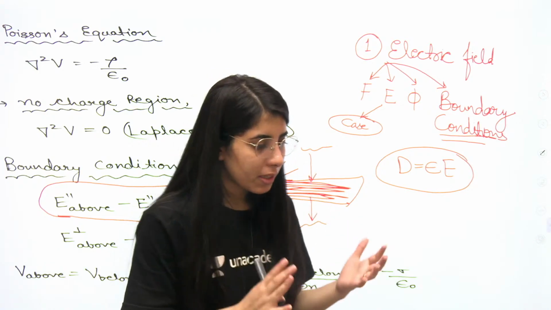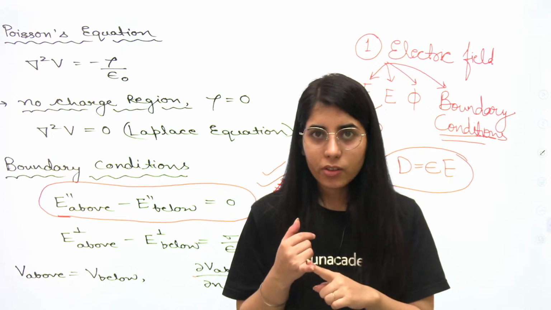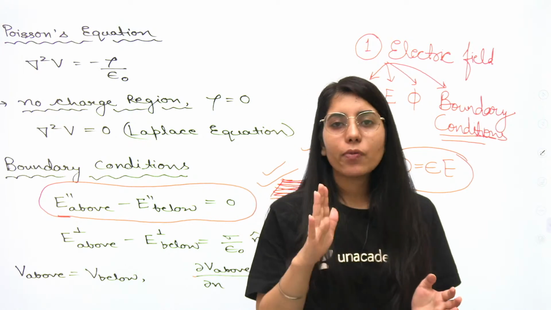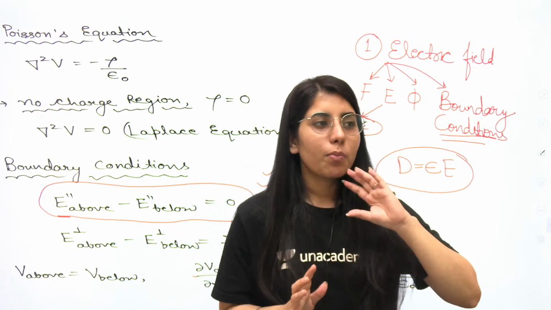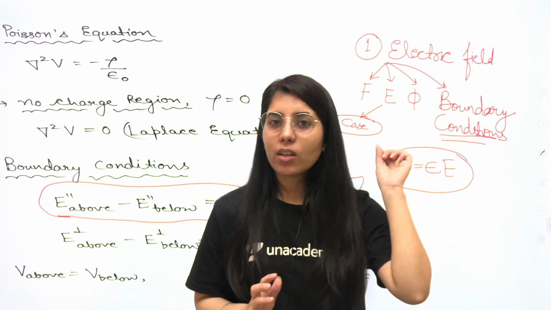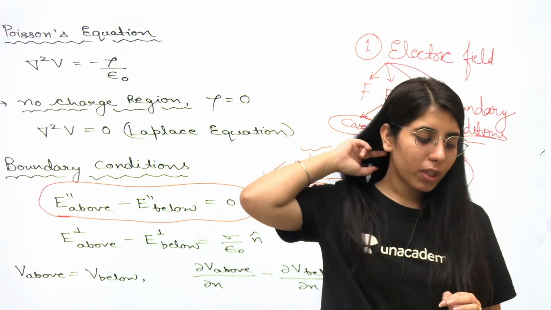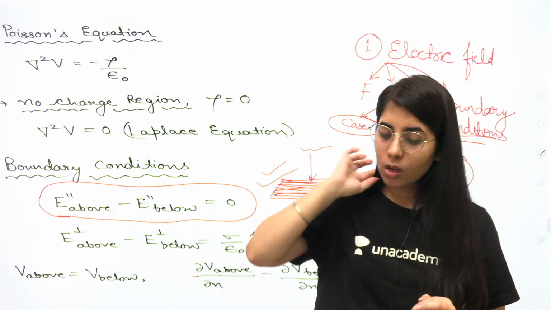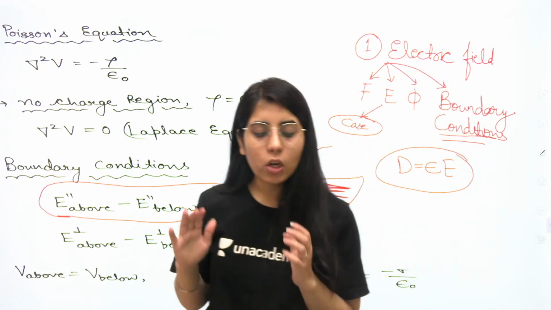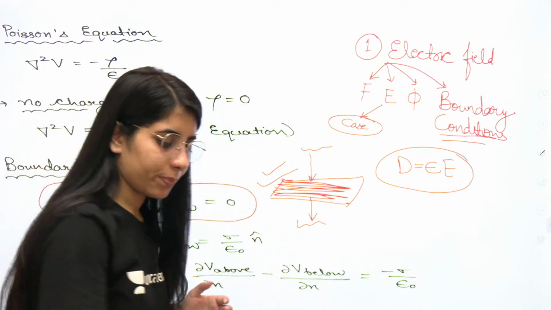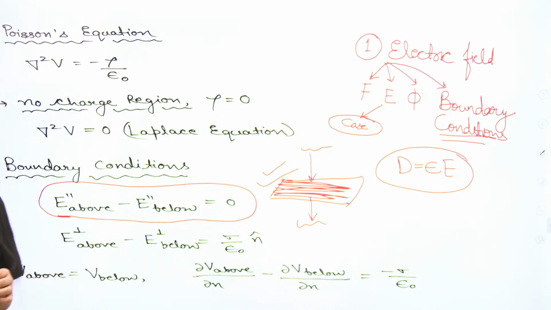You can mention it in the comments. According to you, what will be that component of the displacement vector which will be continuous? As I have told you, the continuous equations are more popular and famous in numericals, and there are more chances of getting questions based on them. So let me know which one will be continuous for the displacement vector boundary conditions. Just mention normal or tangential. I'm going to check your comments after that.